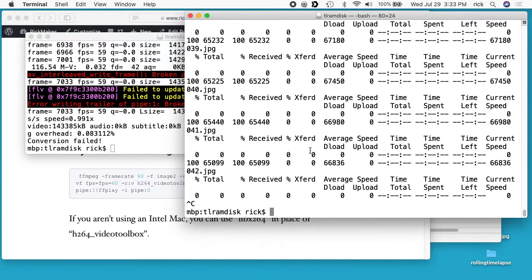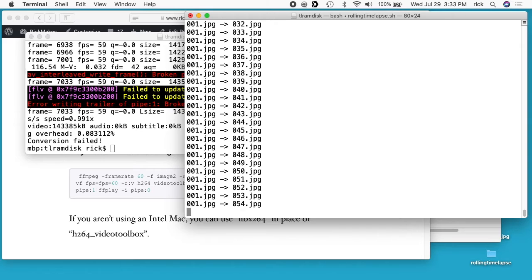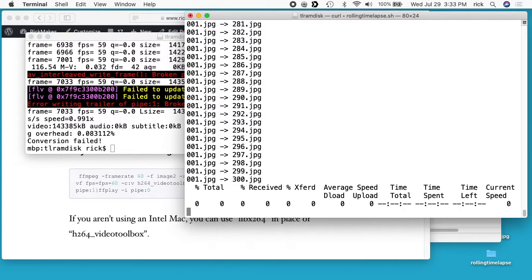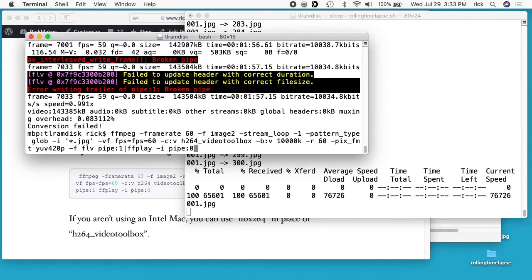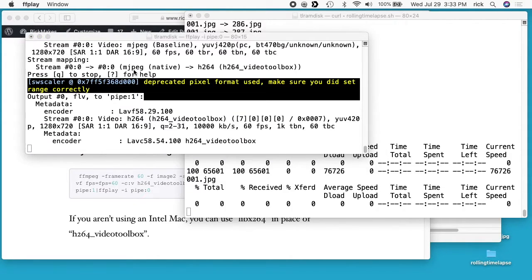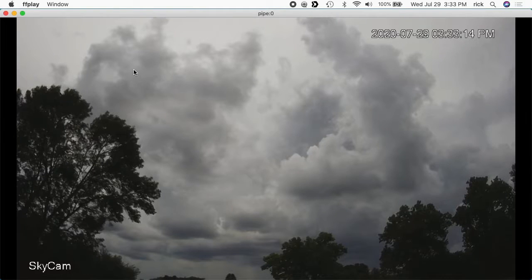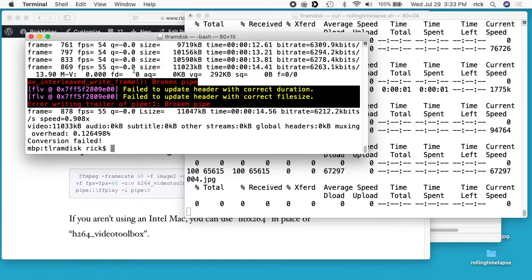Now, I don't have to wait to start it. What I can do is start it right now, and it's going to create those initial 300 images, and I can go over here and start this. We're just going to see the same image until it rolls around to the 1 or 2 frames that have been written to the disk. And over the next 25 minutes, it will go from being a mostly static image to the actual time lapse. There, you saw it maybe glitch just a little bit. So that's my rolling time lapse video.